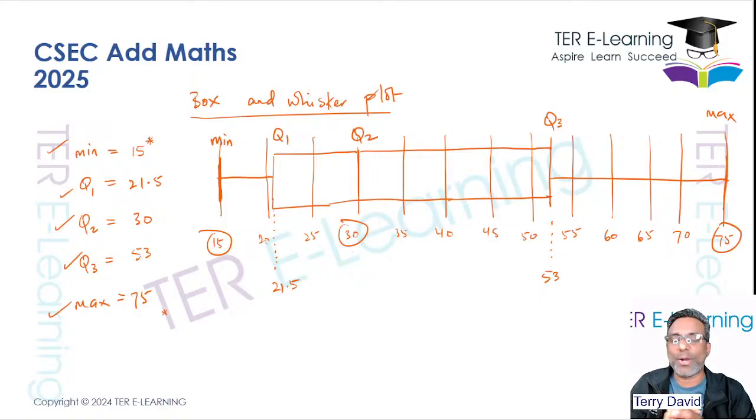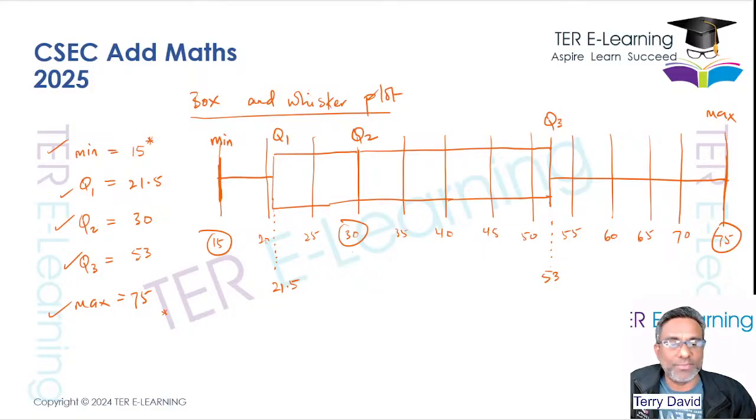If you were asked to comment on the skewness of this data, what would you say? What can we say about the skewness of this data here? Right, somebody's asking about a scale. Yeah, that's what I just did there. I basically estimated and drew lines in pencil so that you can sketch this thing realistically. Because usually when they make you sketch this, the next thing they're going to ask you about is the skewness of the data, right?